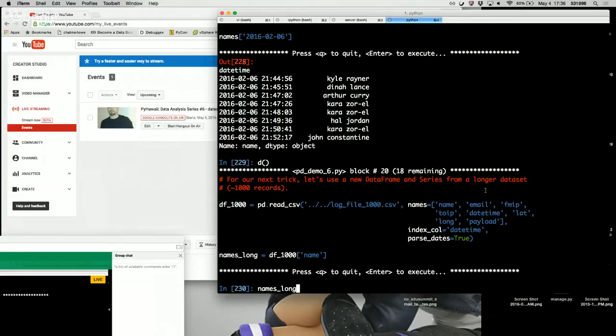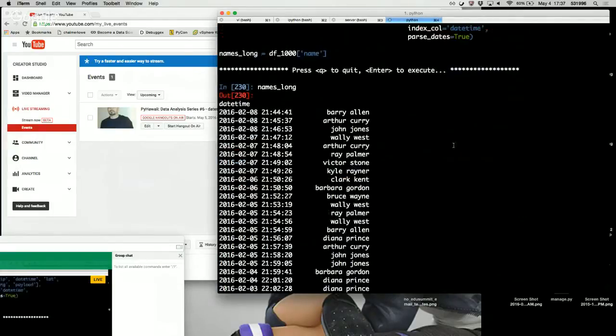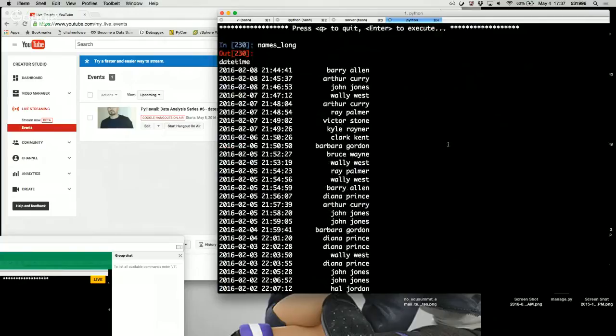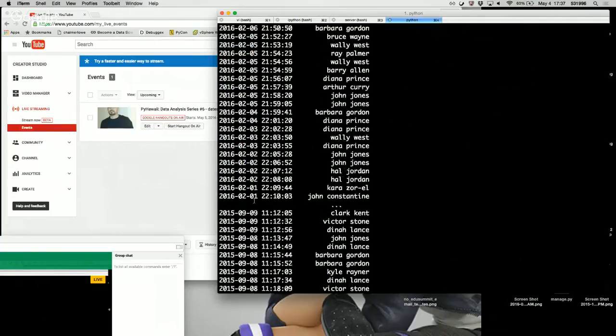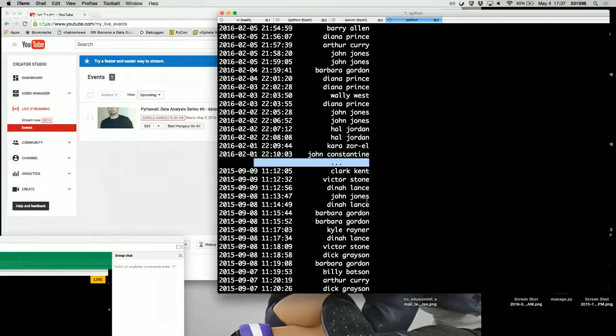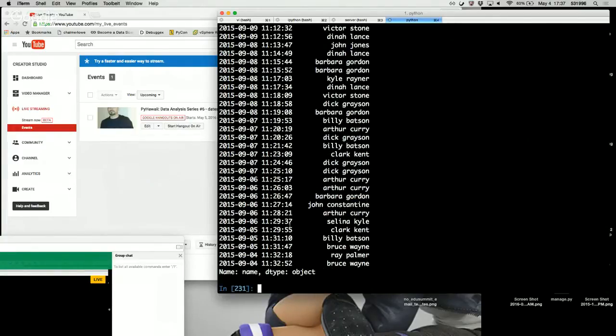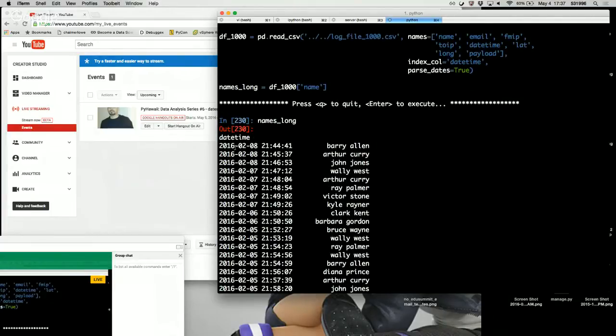So we do that. Let's go look at this thing. Notice it starts up at the top. Same situation. We have the names. Something to note: there's supposed to be 1,000 names here. It cuts out the ones in the middle. It only shows me the ones at the beginning and the ones at the end. It tells me this by showing me the ellipses. That is completely customizable in IPython. I can tell it to show me all records. I can tell it to show me 100 records, 20 records, whatever. But this is the default. And we notice that the oldest time is sometime on September 4th, 2015. And the newest item is, again, February 8th.